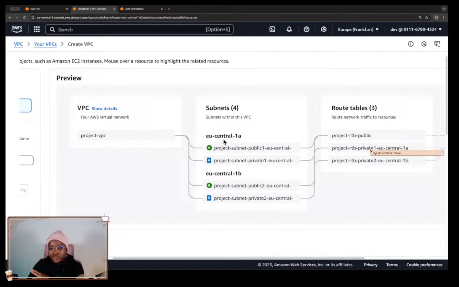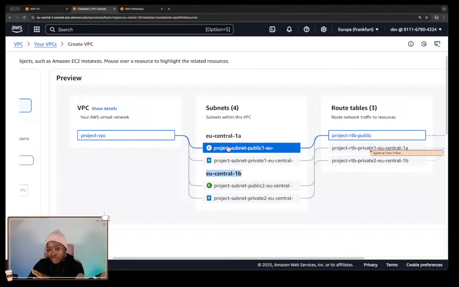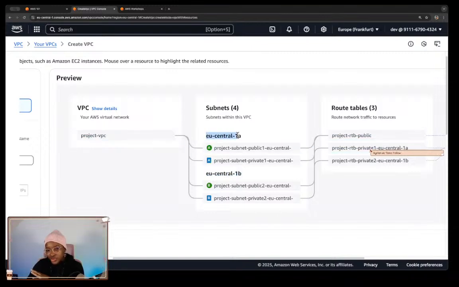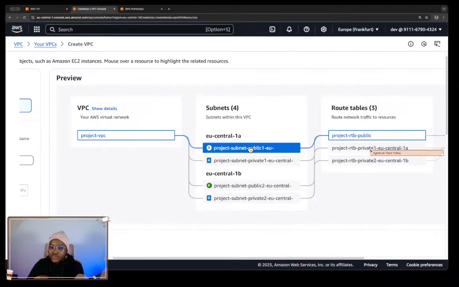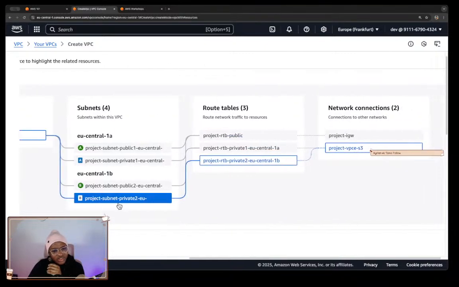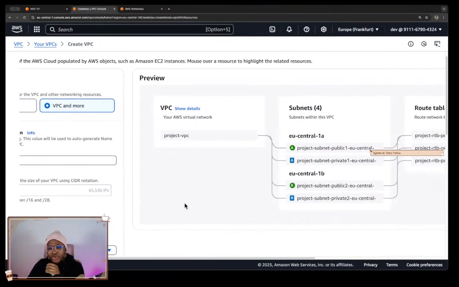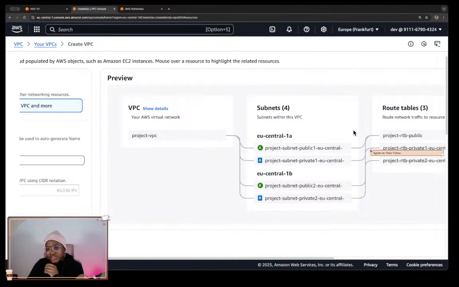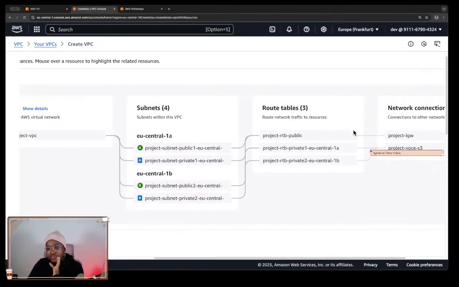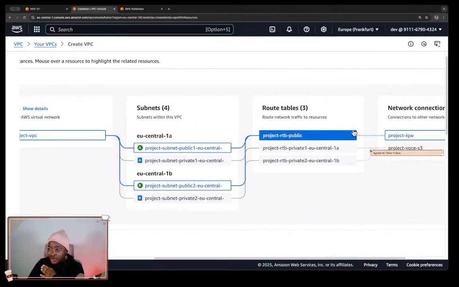You have the subnets, 4 of them. You can see there are 2 different availability zones here. The region is EU Central 1, and A says availability zone A and availability zone B, basically EU Central 1B. For each of them, you have the public. You can check the names. You will see everything in the setup here. When you look at this, you see that a lot of things are already created for us from our architecture diagram.